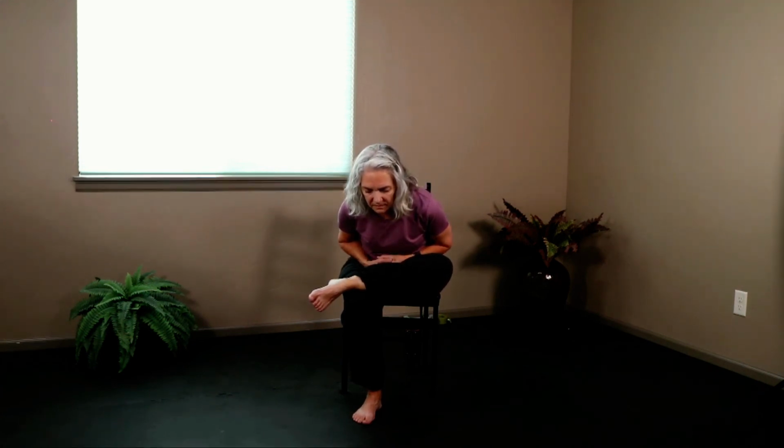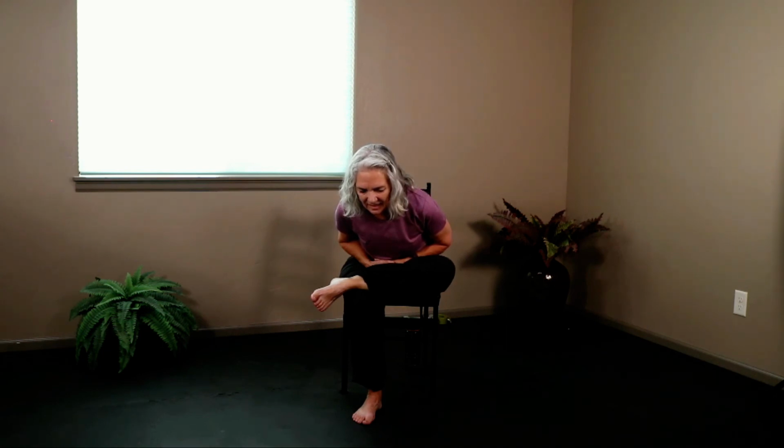All right. Pigeon pose. Cross ankle to ankle if you like that. Ankle to knee if you prefer. Extend the spine long and let the heart fall forward. Let's come up and we're going to do that one more time. Lift and hinge. And come up. Go ahead and sit back in your chair.